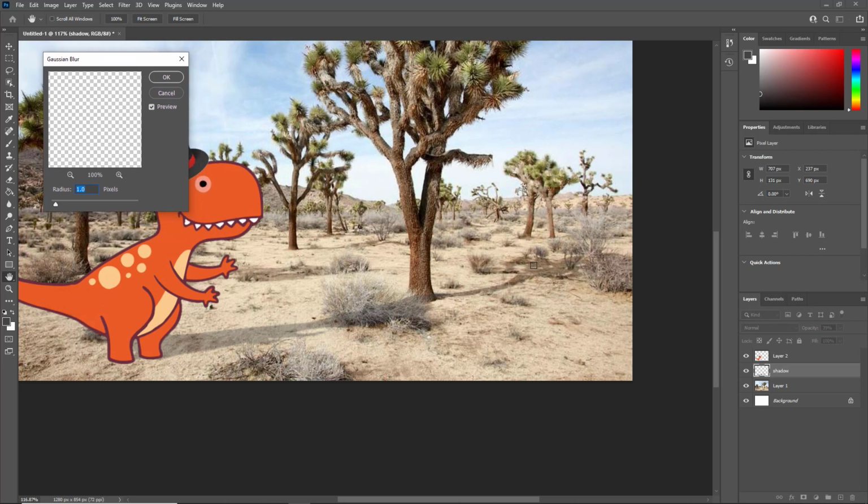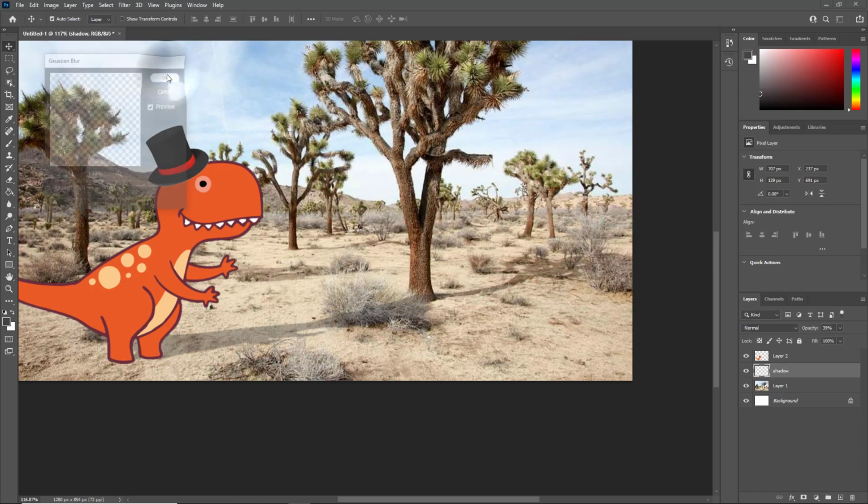And these aren't very blurry, so I don't want like a huge number. Like 4 is probably too much for this picture, because that's a much softer shadow than, say, this is. So I probably just want something like 1, or in some pictures you might even have to do like 0.5 for it to look right. And actually 0.6 looks pretty close to the same amount of blur there. So I'm going to leave that, hit OK.